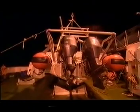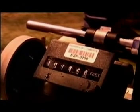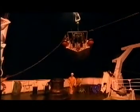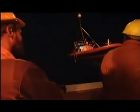If there's a storm, how will it affect you guys on this boat? Apart from the obvious safety implications, there's the implication for losing the feed. We've got a 2.5 mile fibre optic from the surface running down to the Mirs. If we have a 10-foot swell, for instance, we've potentially got a 10-foot slack in the fibre optic, which if we hit a peak of a wave, we could snap that fibre optic, we'll lose the signal, we'll lose the whole shooting match. And there's thunder and lightning out there too? Well, it's forecast, and we're hoping that it's going to pass us by, but yeah, it's certainly a possibility.